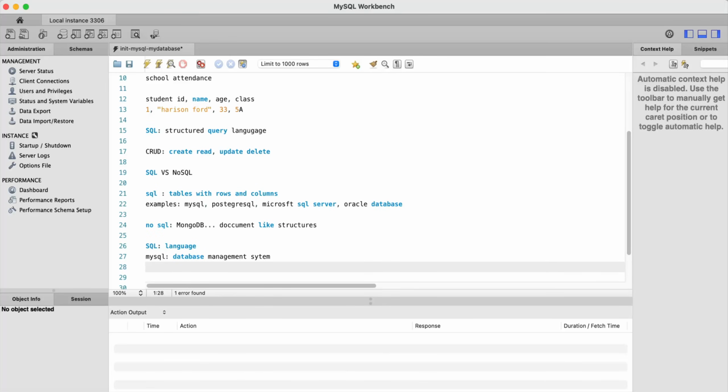Think about English. English is a language, and Microsoft Word is a tool where you can write English. In a similar way, SQL is the language. MySQL is one of the systems that understands SQL. And there are other systems that understand SQL too, like PostgreSQL, SQL Server, Oracle.